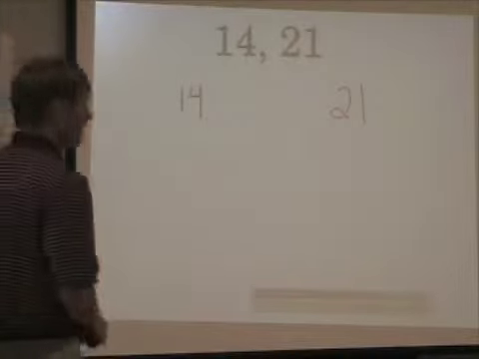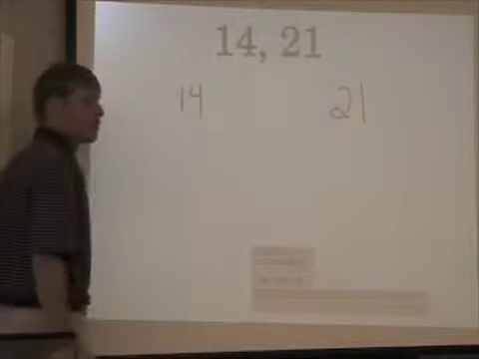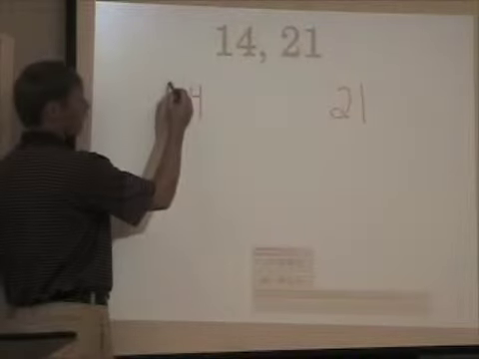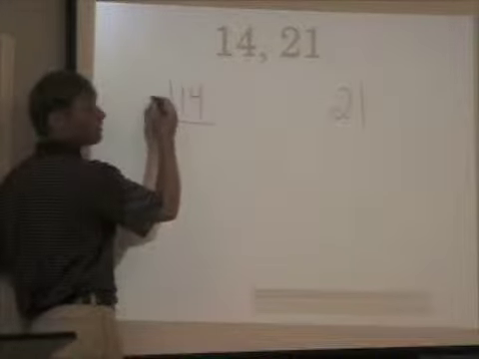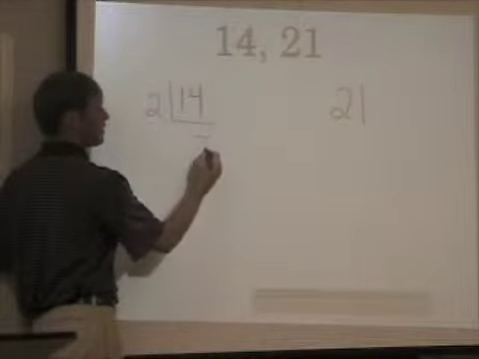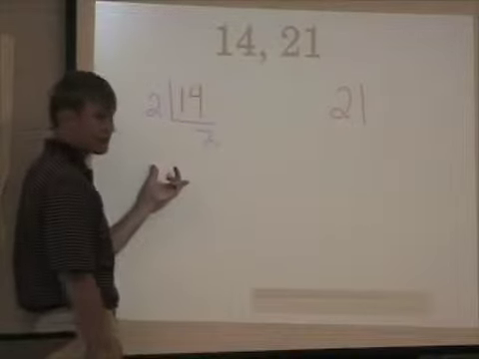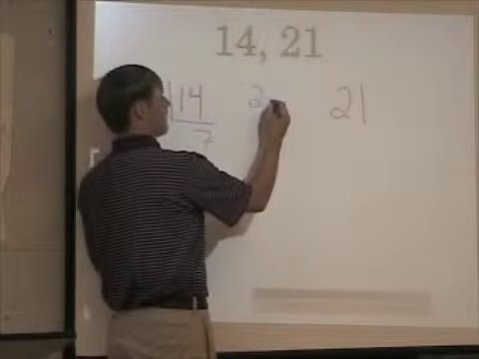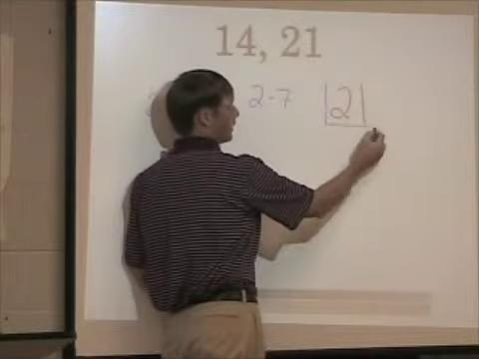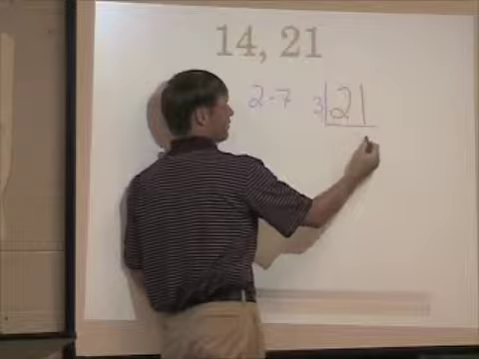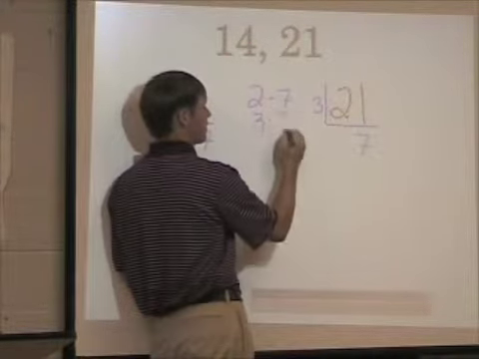Alright, our next example gives us the 2 numbers 14 and 21. I told you to factor them. What goes into 14? 7. Yes, 2 does. 2 times 7. Now, 2 and 7 are both prime, so you're done factoring. Now we got to factor 21. 3 times 7. And they're both prime, so you're done. So you write 3 times 7.